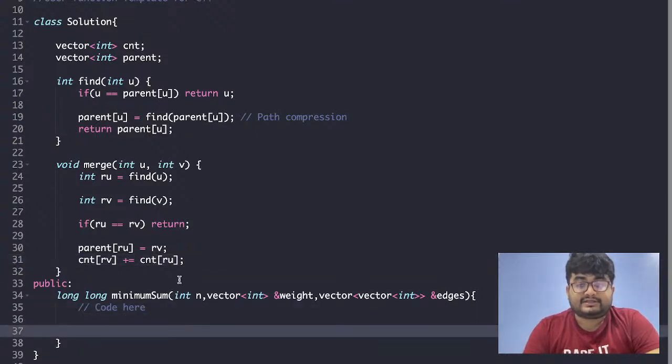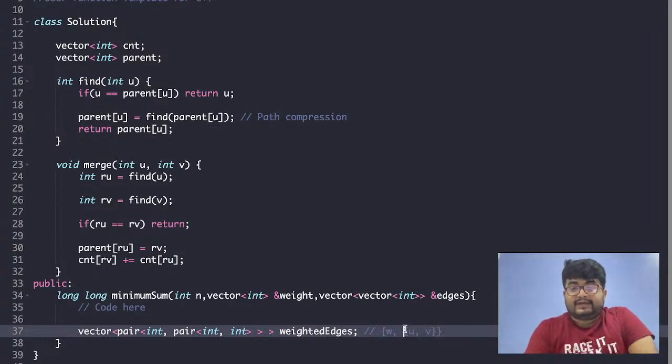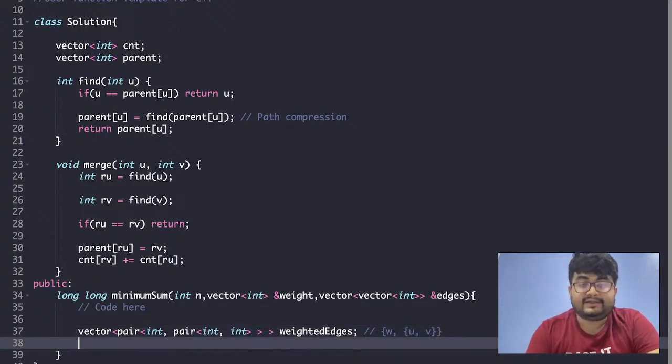Now here we'll do this. So what we'll do first is the vector of pair of int, weighted edges, right? So this will represent what? W, U, V, like this. Again, UV is the edge, the nodes that it is connecting, and W is the weight. Why W comes first? Because you can sort with W, right? So that's why.